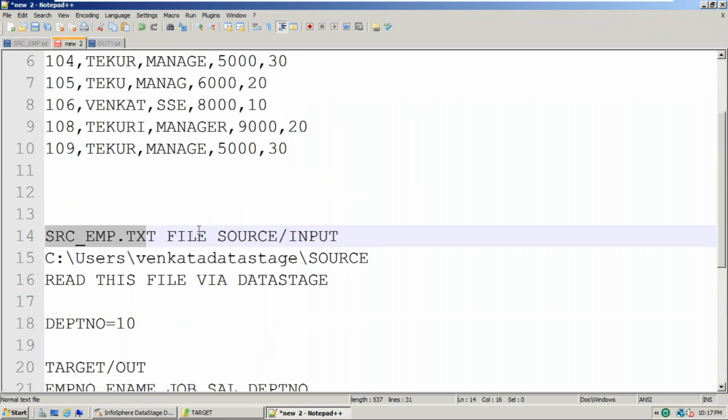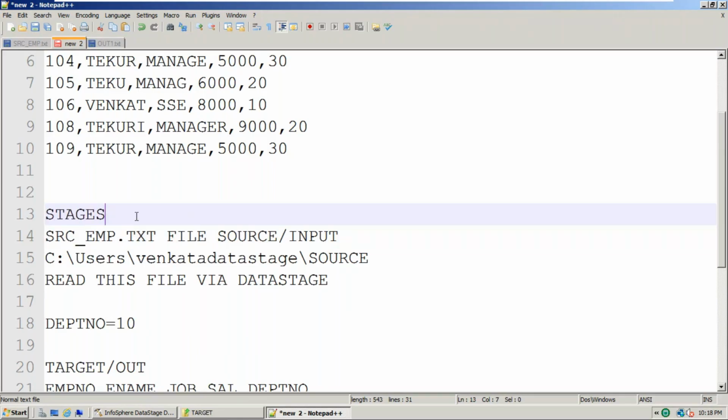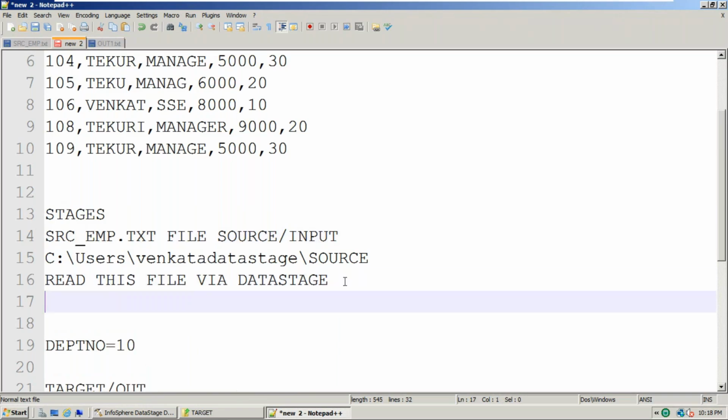Now, I have to read the text file in DataStage. We call these stages. Which stage should I use to read the data from the text file? In DataStage there is one stage, the sequential file stage.